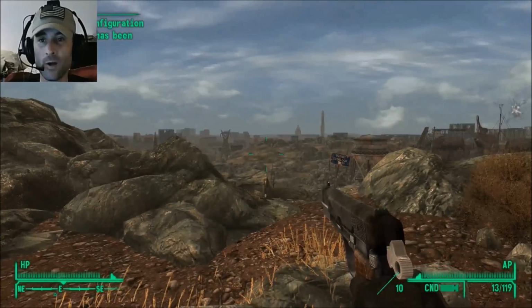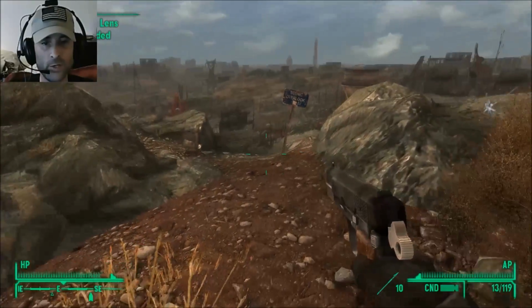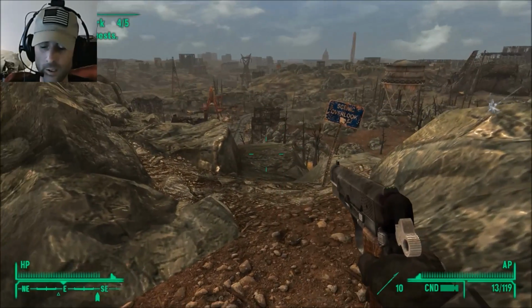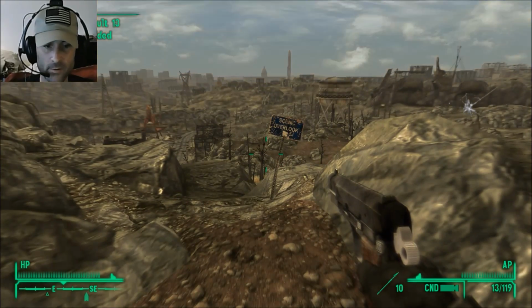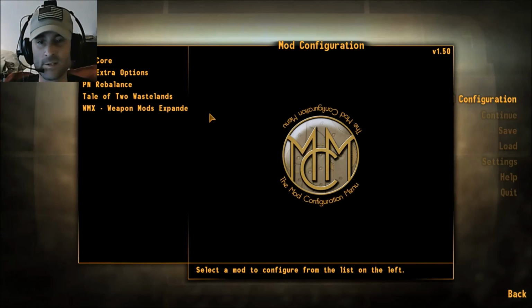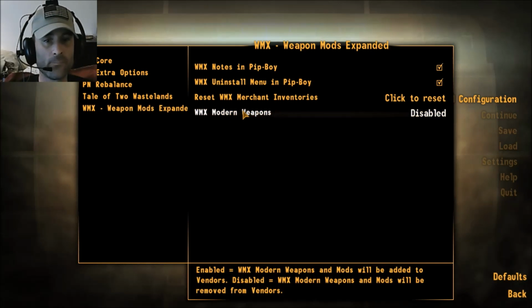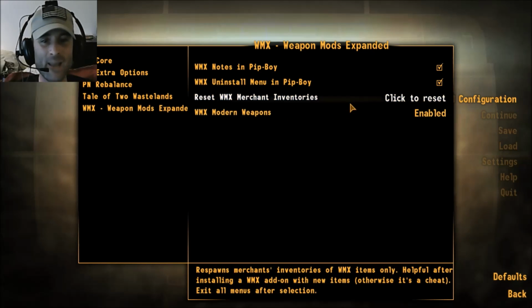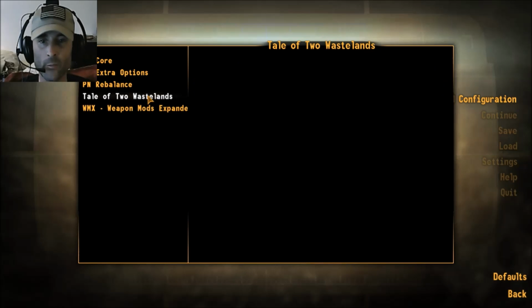Alright, so Mod Configuration Menu has been installed. So I'm going to show you the Mod Configuration Menu real quick. And for some reason, oh, I hit bullet time on us. Alright, so Mod Configuration Menu, what this does is it pulls all your mods into one easily usable menu. So you can see here I got Weapon Mod Expanded, Modern Weapons. We're going to go ahead and enable that. That way if we get any more mods later on down the road.